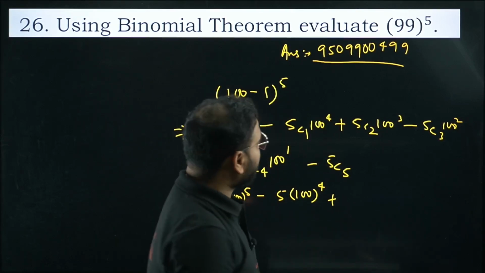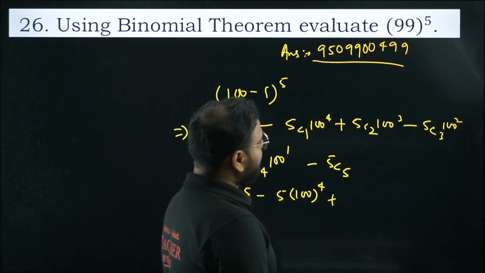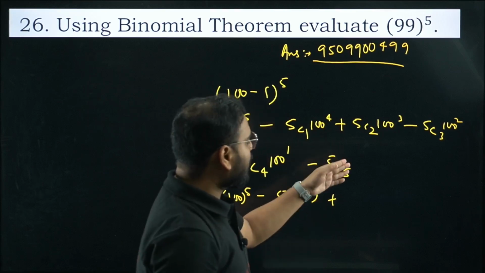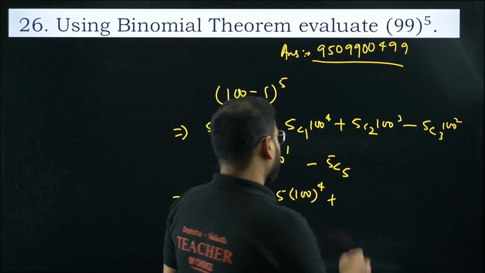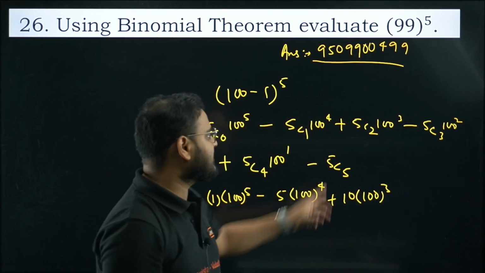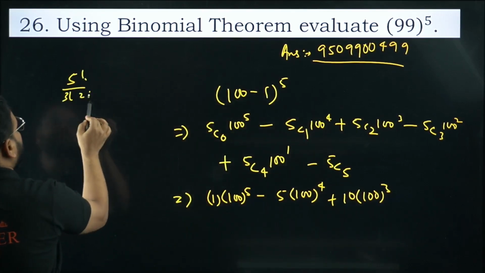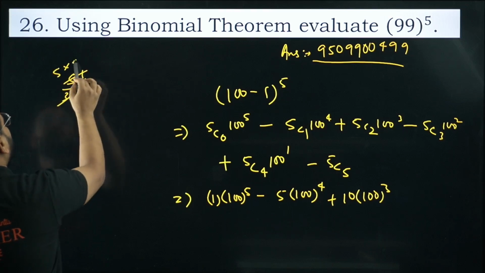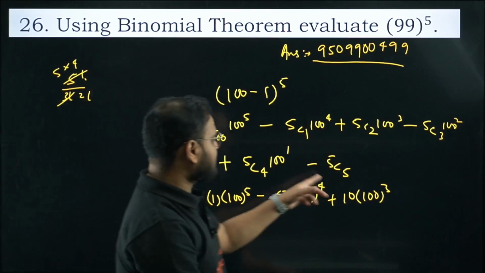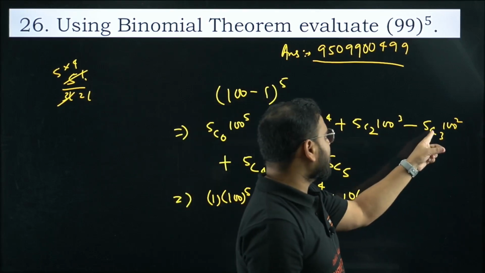You're going to get the answer to be 5C2, right? So 3 factorial will be there. I think 10, right? 5 into 4 upon 2, so that's 10 only. It will become 10 times 100 power 3. 5C2: 5 factorial upon 3 factorial into 2 factorial. This will cancel, leaving 5 and 4. I'll have 2 left, which will cancel, giving 10 here.